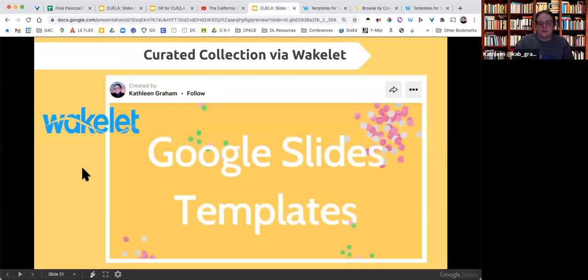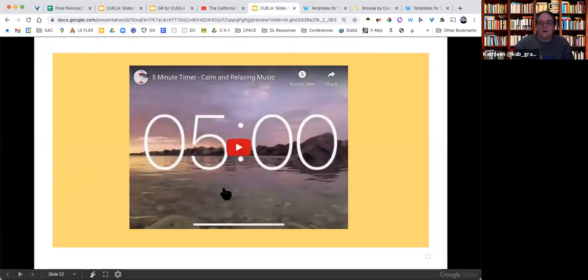So we're going to give you some time to explore some of the templates and then come back to the chat and kind of share what you saw and how you think you might use this. I did see someone say they want to use it Monday, but how they might use it in the next coming week. So let me put the timer on and go explore those templates.